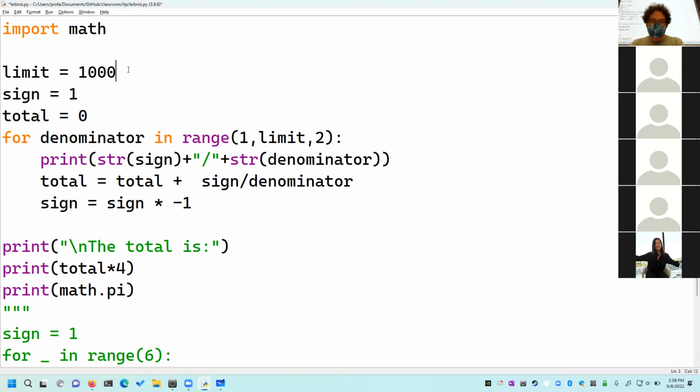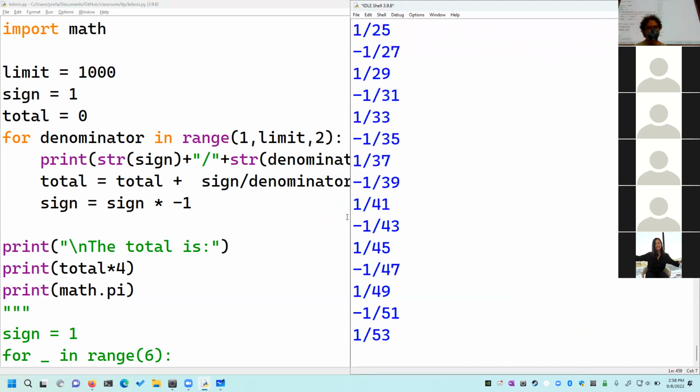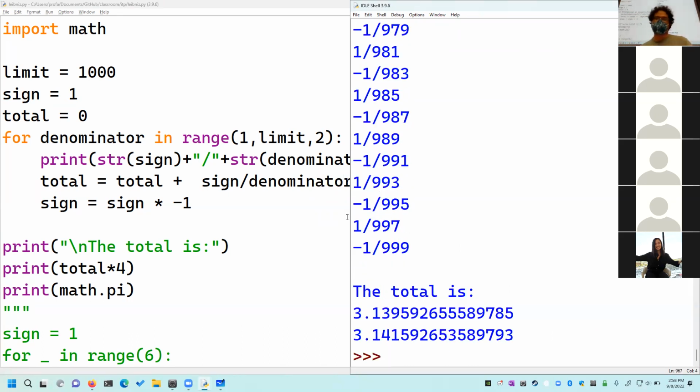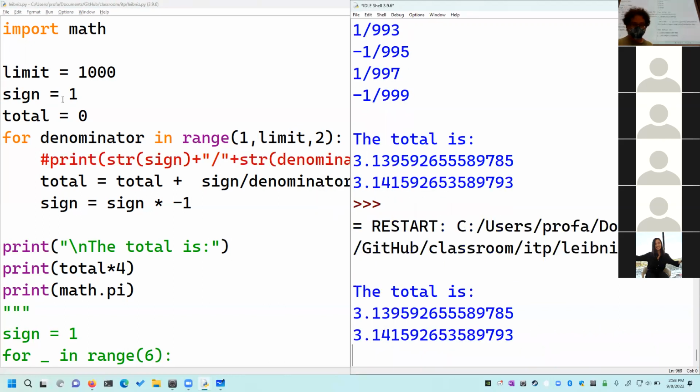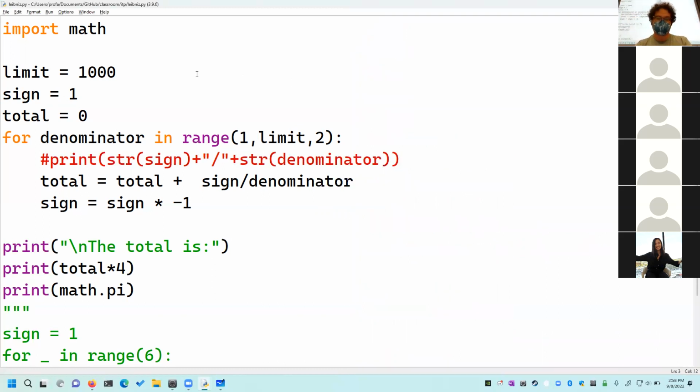So now if I do 1,000, I'm going to run it, and we're also going to learn something. Printing takes a long time. Printing is actually a time consuming operation for your computer to do. So we can just simply not print out stuff, by just, again, commenting it out. We don't need it anymore. We know it's flipping and it's producing the right numbers. So now we run it, and it runs like that, because it doesn't have to worry about printing and moving things off screen anymore. So now we can actually up it by maybe 100,000.